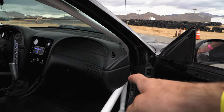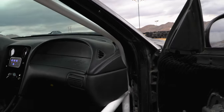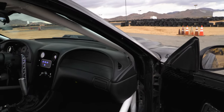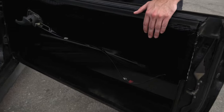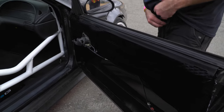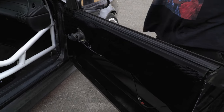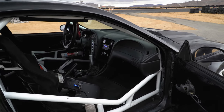It even goes behind the dash — so my dash comes out. The thing I like the most are these little fabric pieces on the doors because they match my center console. I took my center console out and just put an aluminum plate — usually that's where all the AC controls are, but I don't need those.